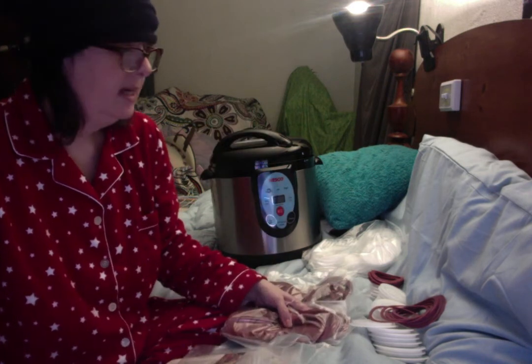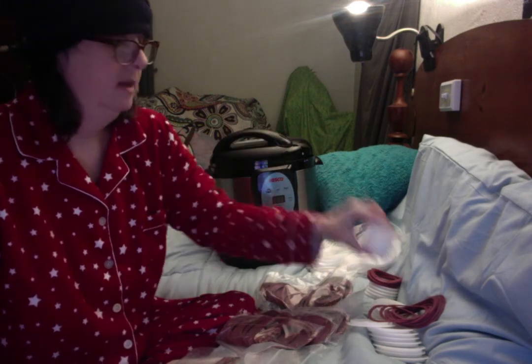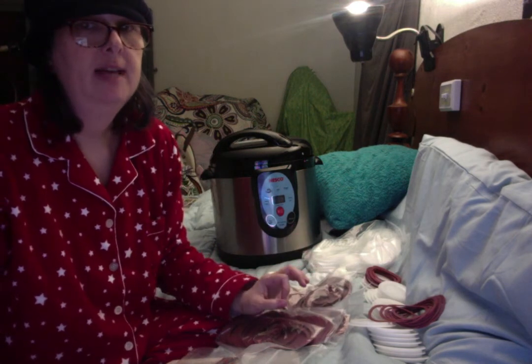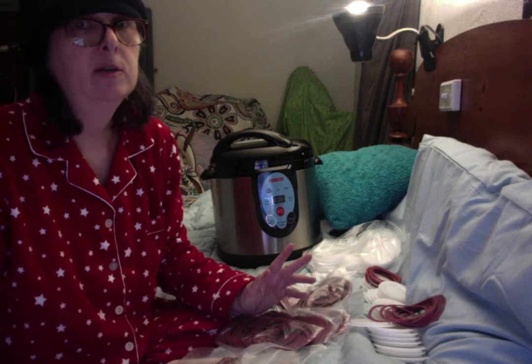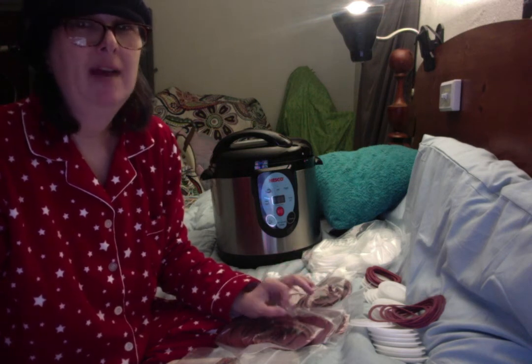Part of me is saying I probably should see if I can reorder maybe another pack of regular lids. Although at this point, honestly, I still have a few cases of, now they're not pints, they're quarts, but they're regular mouth jars. But I have about 5 dozen of them that I haven't even opened yet.